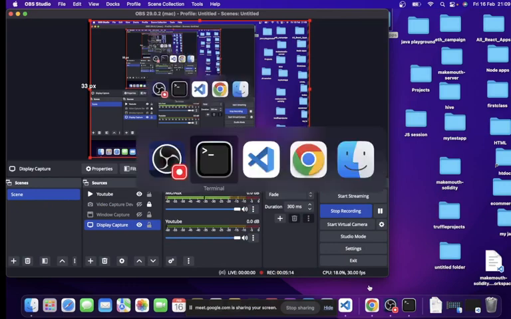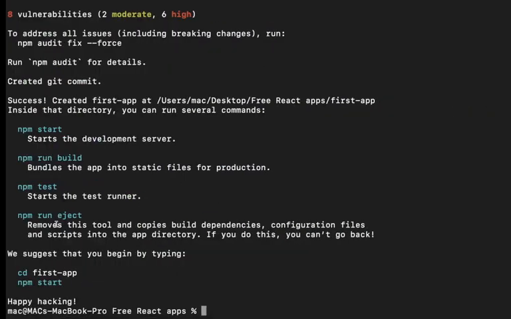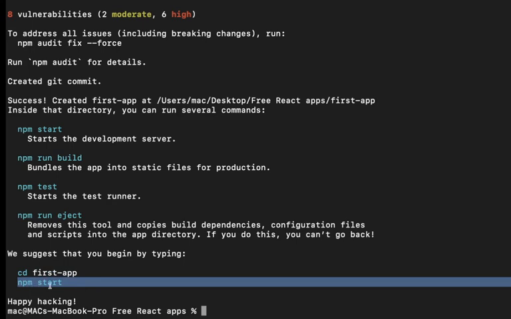So we have successfully created this React application. After creating it, the next step is you need to move into the application. CD stands for change directory: CD, the name of the app. Then you run npm start. npm start is to launch it on the browser. This is going to launch it for you.